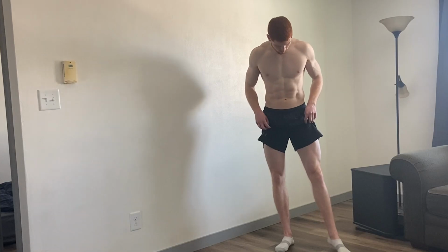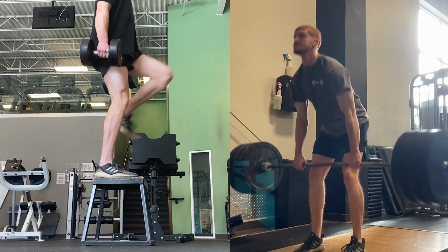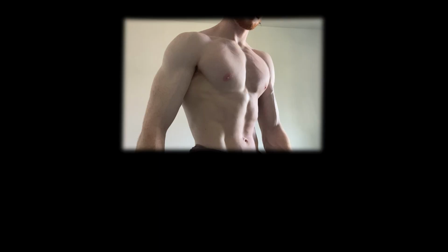Unfortunately, we need legs, otherwise it's not good if we don't hit legs. So we have to hit legs. It helps us balance out our physique, improves our balance and strength, and makes us more athletic. And it also helps our upper body gains, as working out these large muscle groups releases human growth hormone and testosterone. And who doesn't like testosterone?